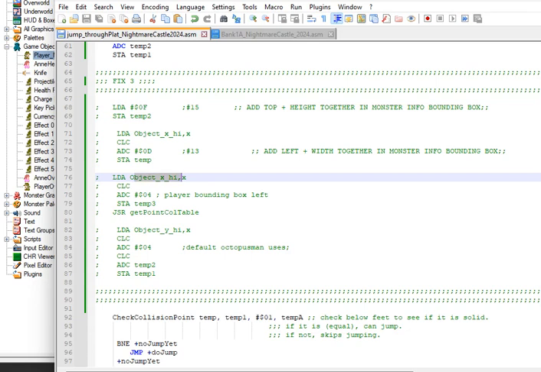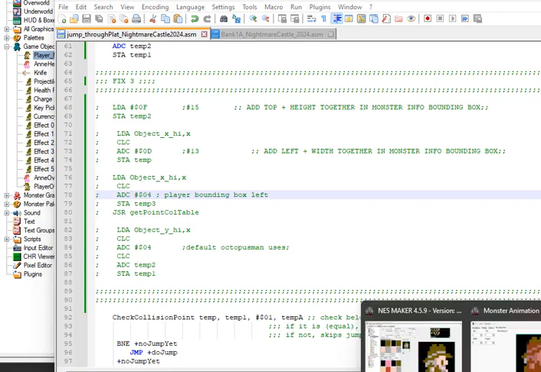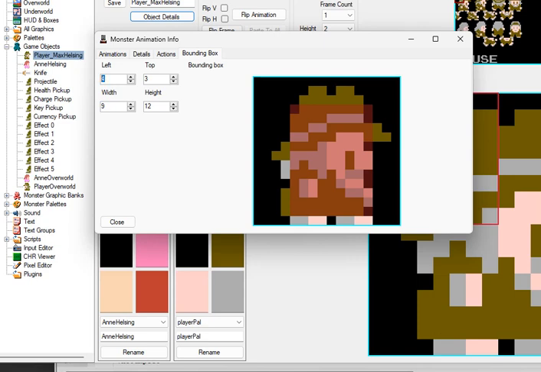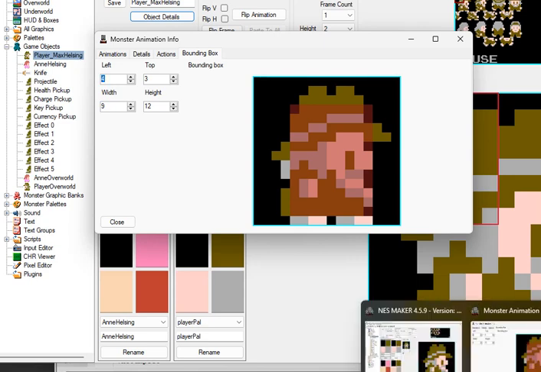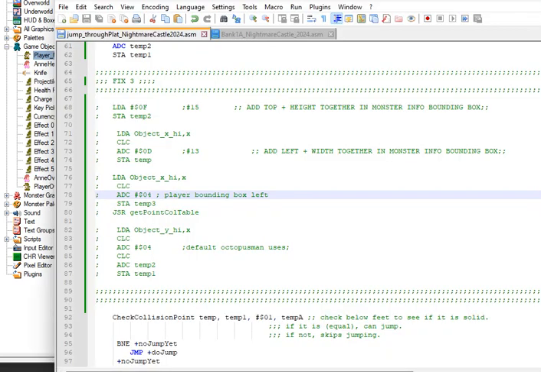You get the object x high x. Then you load in your player bounding box left. The left right there is that. Store that into temp 3.